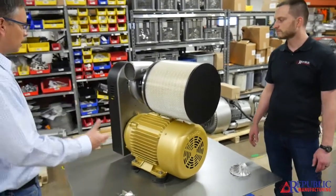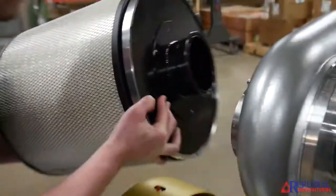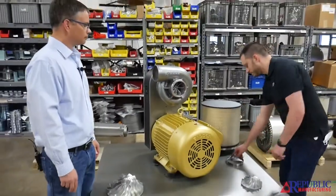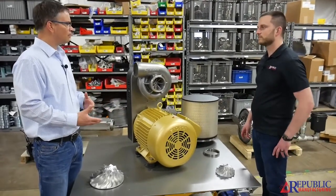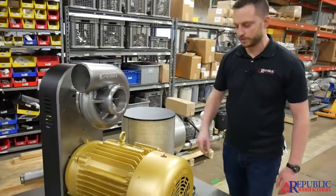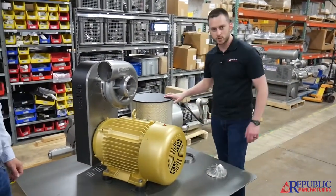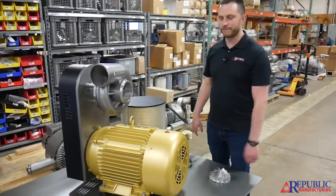So serviceability — let's pull the part off here. We've removed the filter, and I know that this can be configured for pressure or for vacuum, so kind of go into that a little bit. On this model on the inlet, we have something very similar to a Marmon flange that allows us to use a single V-band clamp to attach either the filter canister, or we can put an adapter for a 6-inch ANSI flange or a 5-inch tube connection.